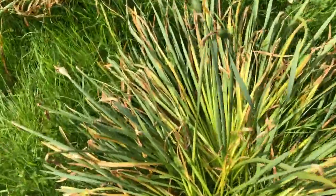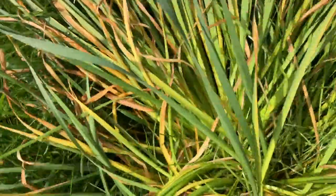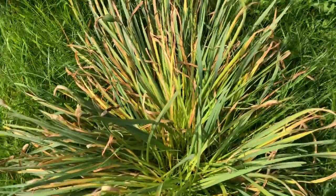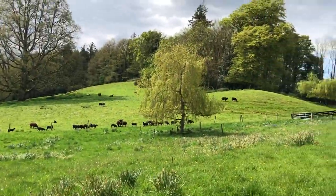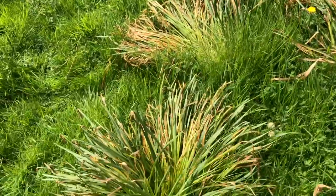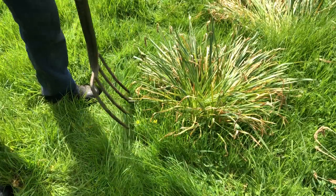This clump is fading - there's still some green but mostly it's yellowed. It could wait a little bit longer, but I'm just going to do this for demonstration. It's not like I have a shortage of daffodils; there are loads all over. Now I'll set up to show you how I dig this out.